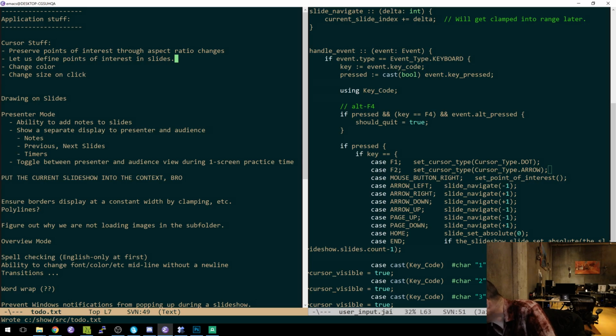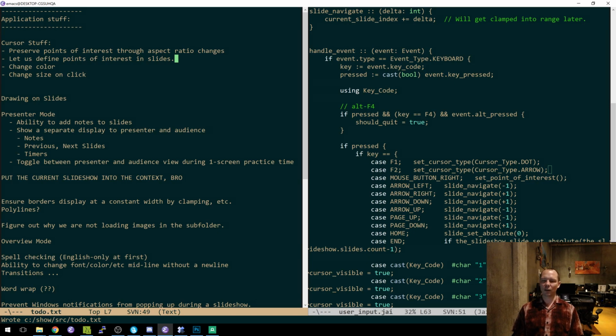Sean says, I'm not clear why ever using back buffer coordinates. Seems like everything mouse related should always just be slide coordinates. Yeah, maybe that's true. It's just that when you get the cursor position from the operating system, it's in back buffer pixel coordinates, so I just ran with that, right?